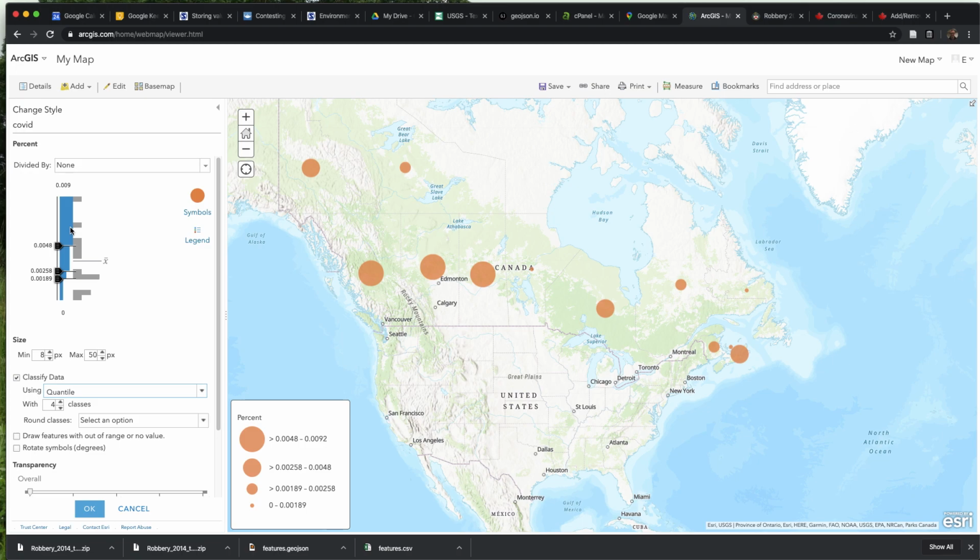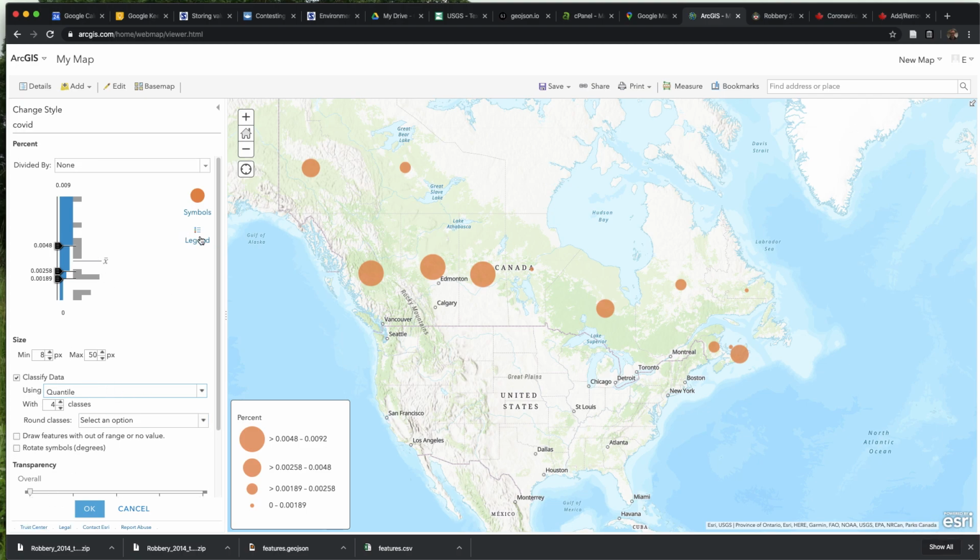Okay, so just even by looking at this, we can tell, okay, Saskatchewan, Alberta, and BC, they're the three here with the biggest circles. They have the highest infection rates. They're in the top quartile. These three here. Okay.